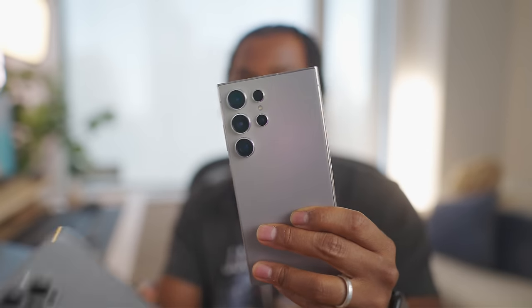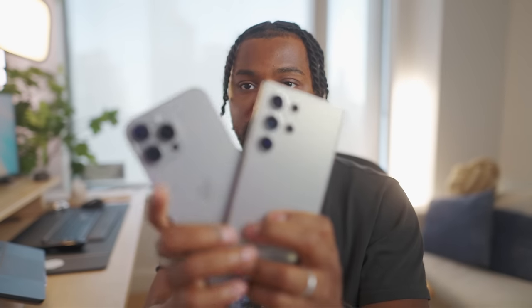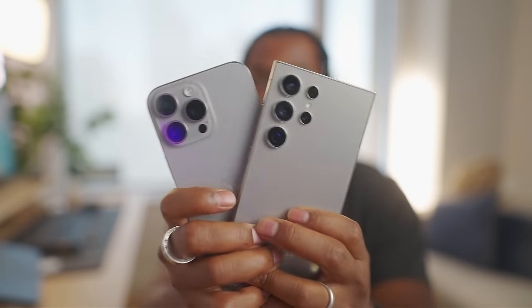It really is identical to the 15 Pro Max, which was also a beautiful phone. I thought I would go with the rose gold color and make a more interesting choice, but there's something about this natural titanium that was calling my name. Maybe I'm just a sucker for silver, because I also have a silver Samsung Galaxy S24 Ultra, and these phones side by side both look so clean.